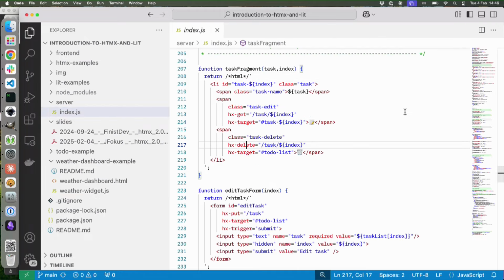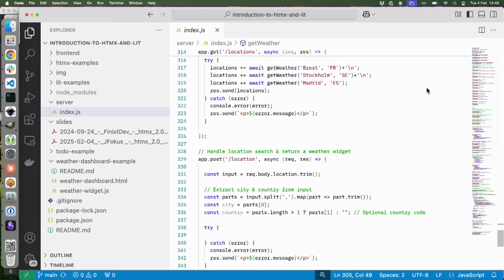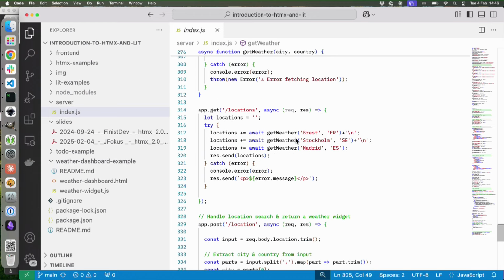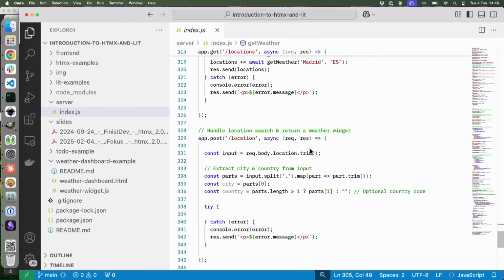So on the server side, and with that, I will be almost done. I am going to preload 3 cities because I want to have some data at the beginning: Brest because I live there, Stockholm because it is here, and Madrid because I was born there.